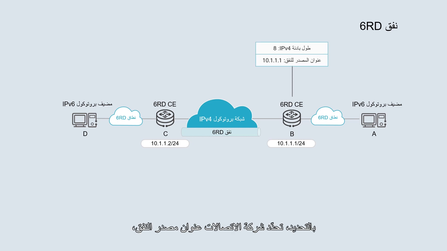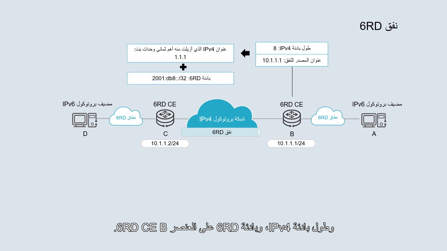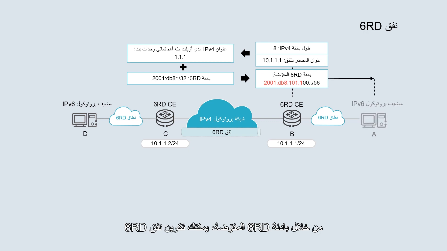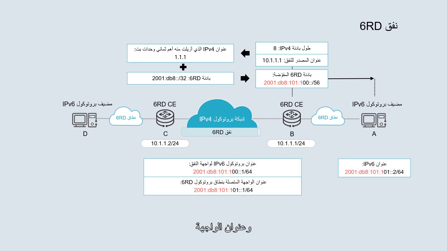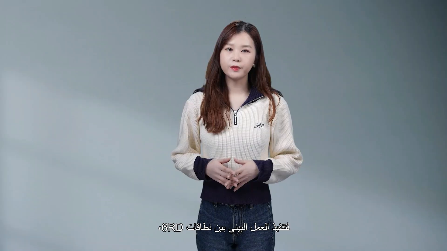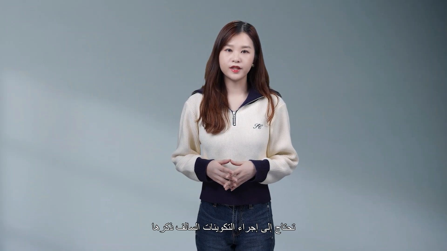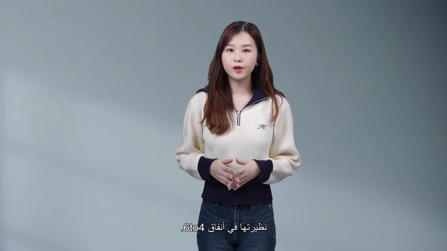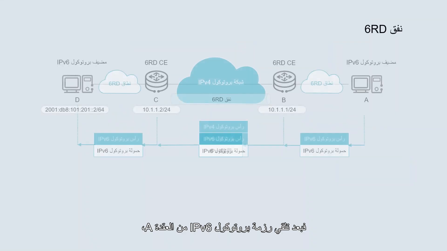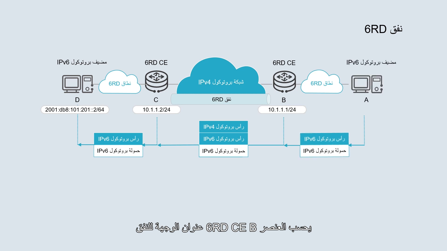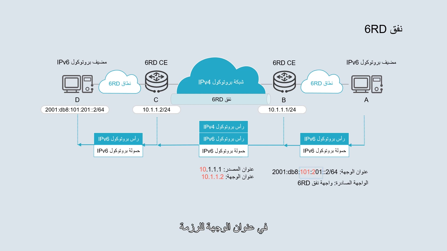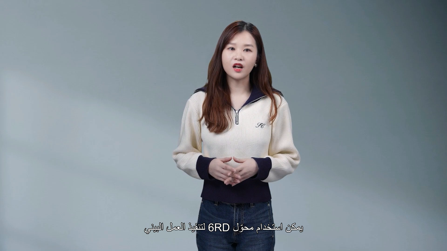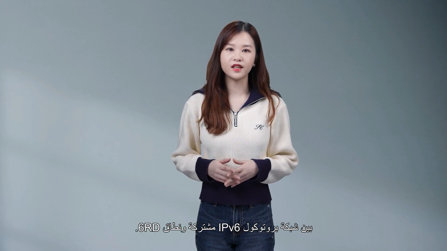Specifically, the carrier specifies the tunnel source address, IPv4 prefix length, and 6RD prefix on the 6RD CE. After calculating the 6RD delegated prefix, the device delivers it to node A. With the 6RD delegated prefix, you can configure a 6RD tunnel and the address of the interface connecting the 6RD CE to the 6RD domain. To implement interworking between 6RD domains, you need to perform the preceding configurations on the border routers of the IPv4 network and 6RD domains. The packet forwarding process in 6RD tunnels is similar to that in 6to4 tunnels. After receiving an IPv6 packet from node A, the 6RD CE calculates the destination address of the tunnel based on part of the IPv4 address in the destination address of the packet and the source address of the tunnel, then forwards the IPv6 packet. Similar to a 6to4 relay, a 6RD relay can be used to implement interworking between a common IPv6 network and a 6RD domain.